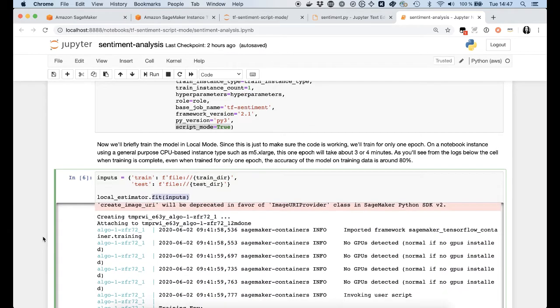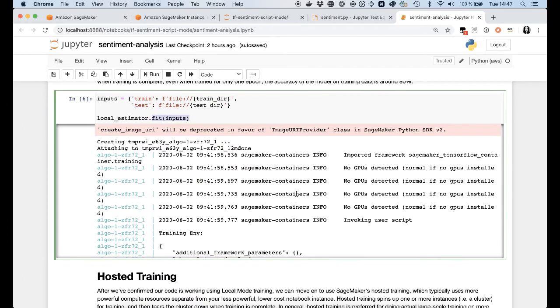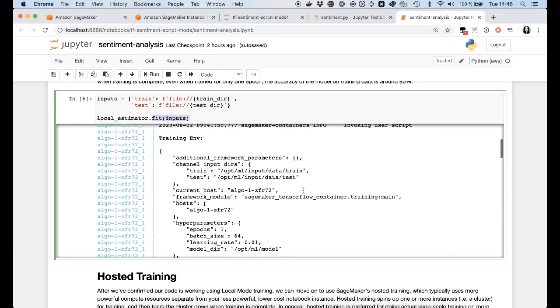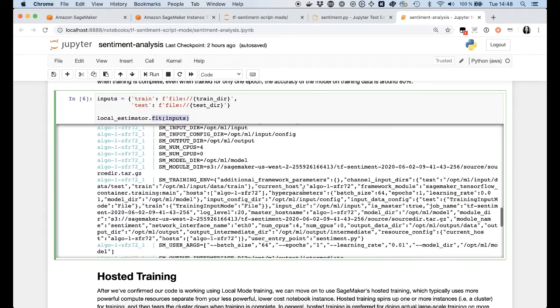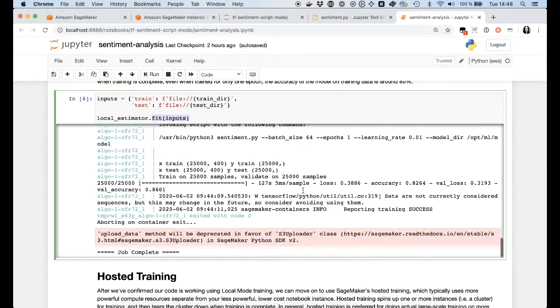And this starts the training on my local laptop. Unfortunately, I don't have GPUs installed, so this is going to be a CPU training. And you can see here the outputs. So it's using the training script that we provided and performs the model training locally on my machine. And after a couple of minutes, hopefully you will see the reporting training success.